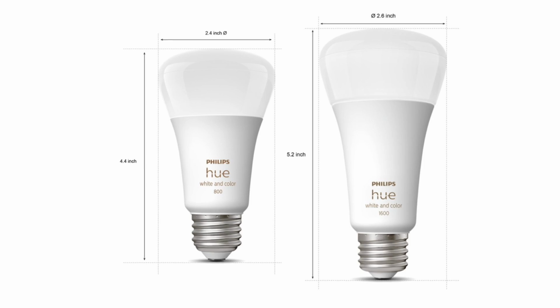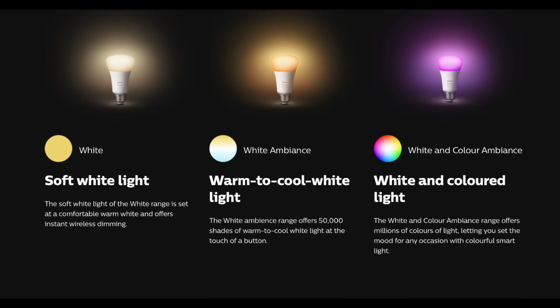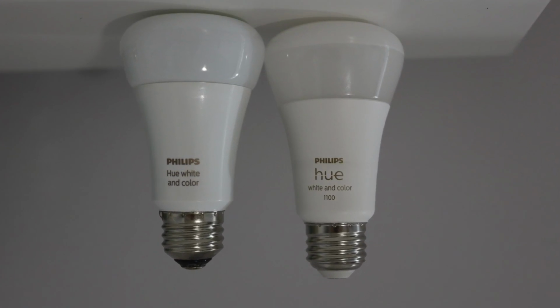If holding out for the 1600 lumen option, then keep in mind that the bulb is slightly larger, so there's a good chance it may not fit into all light fixtures. Philips Hue already has a 1600 lumen bulb in white that's been available for a while. Personally, I lean towards the white ambiance and the color bulbs, since I'm not a huge fan of the warm temperature of the standard white light bulbs. That's what's great about the 1100 lumen bulb, is that the form factor is the same, so it easily fits into any standard light fixture. I'm excited to test this out and see how much brighter it gets, not only using white light, but also the various colors as well. So stick around for that.